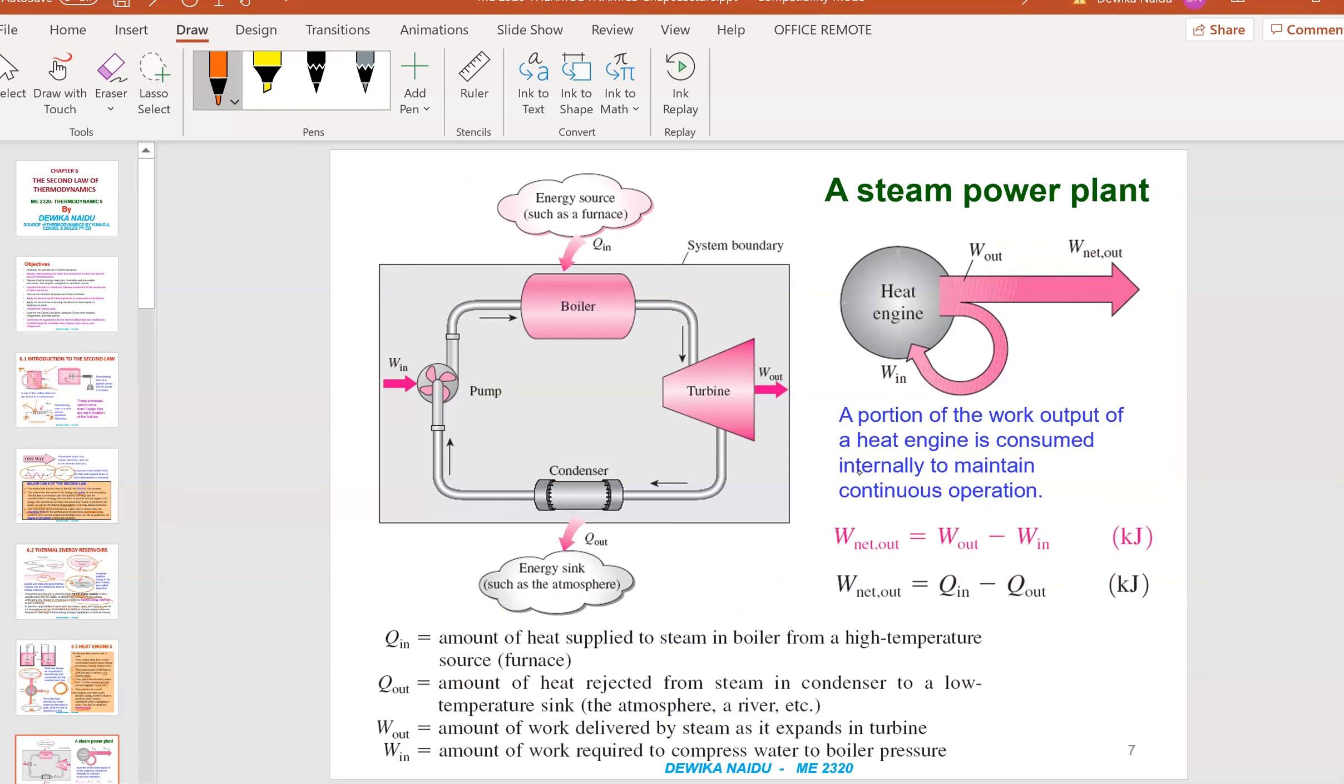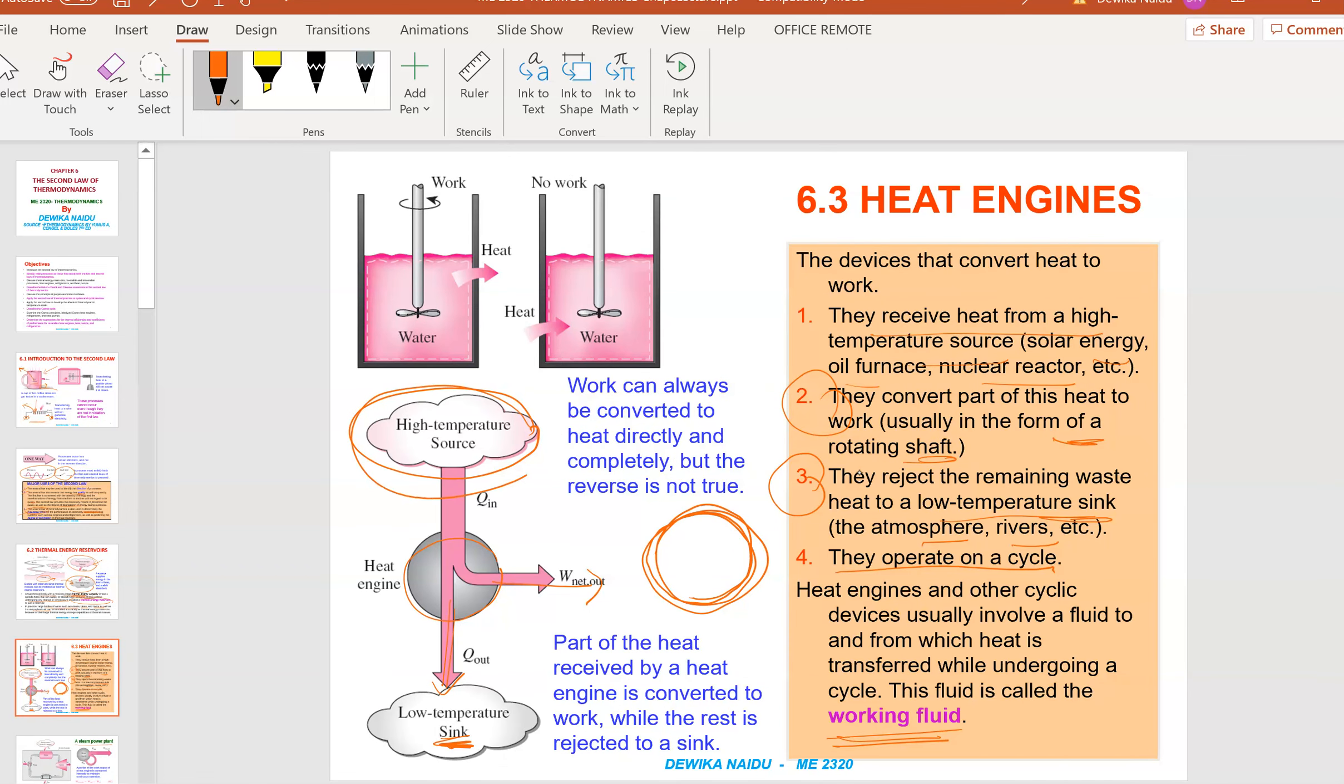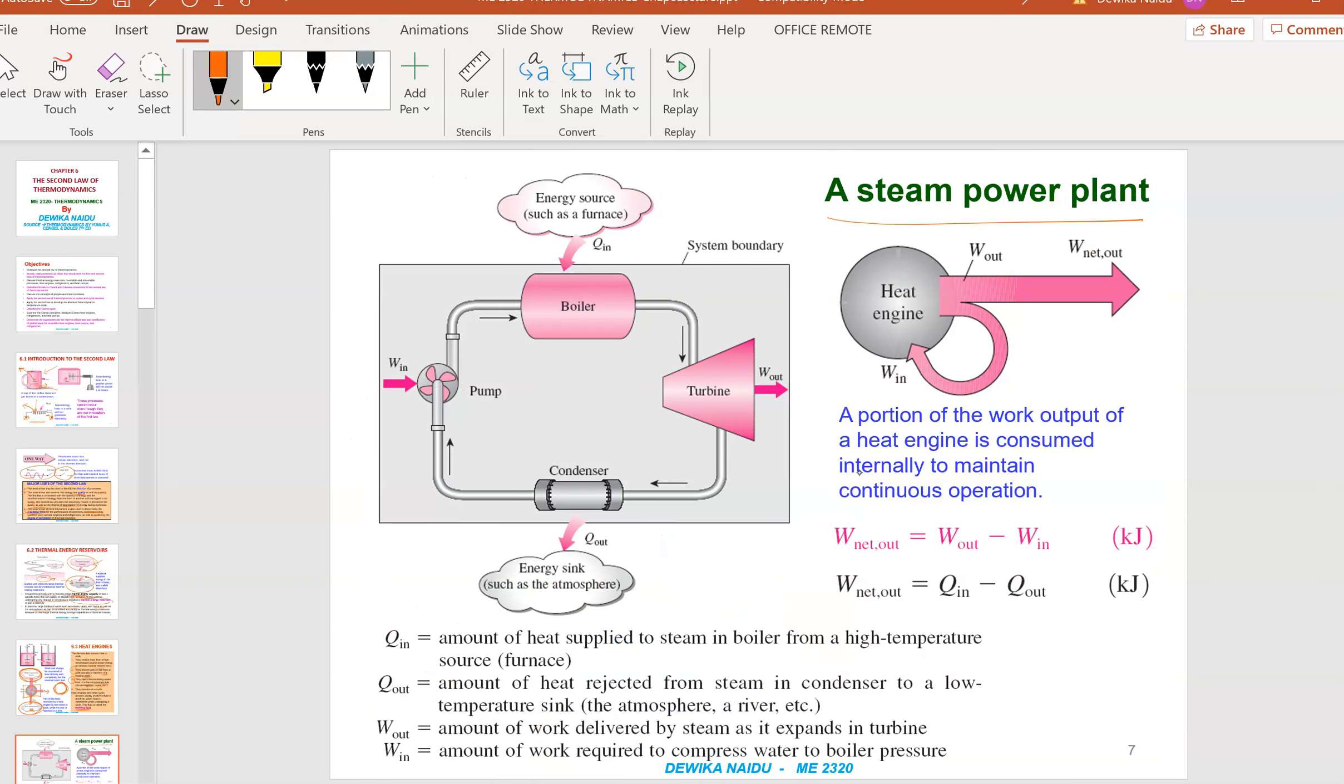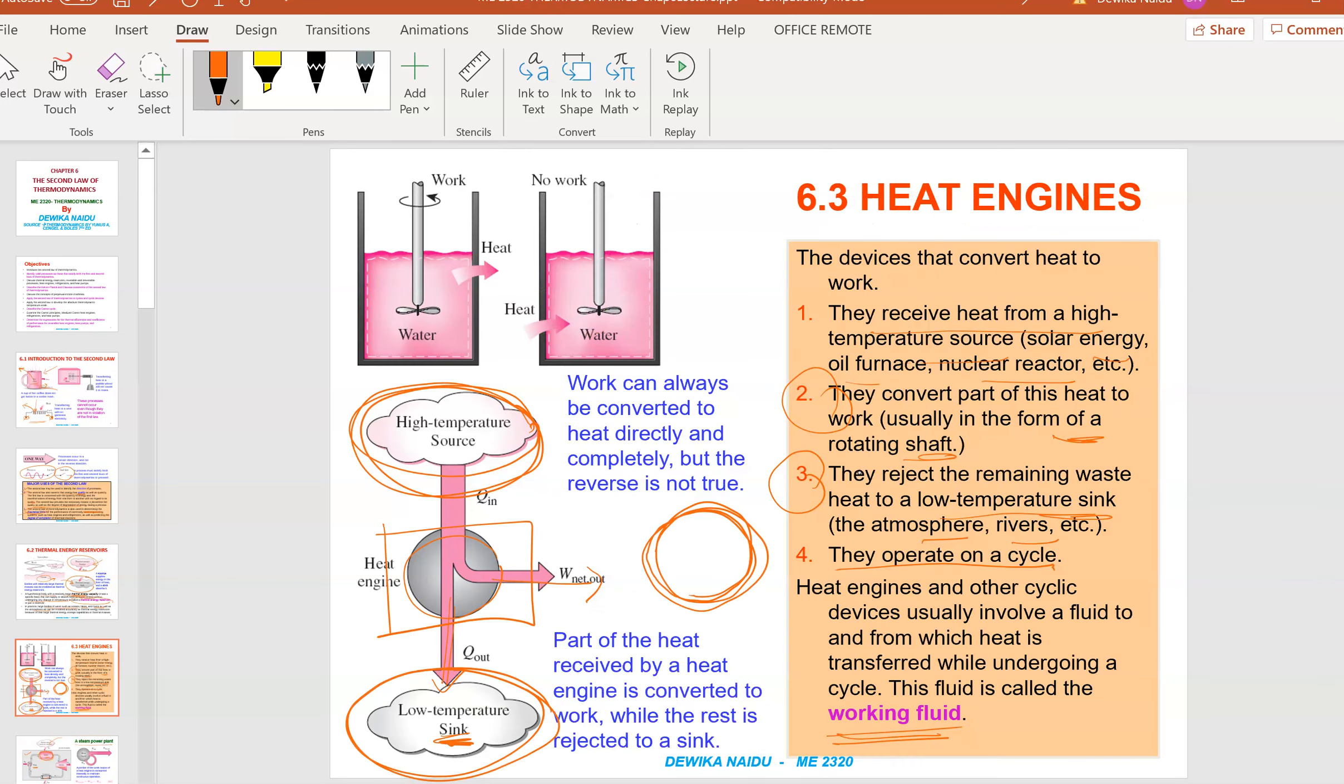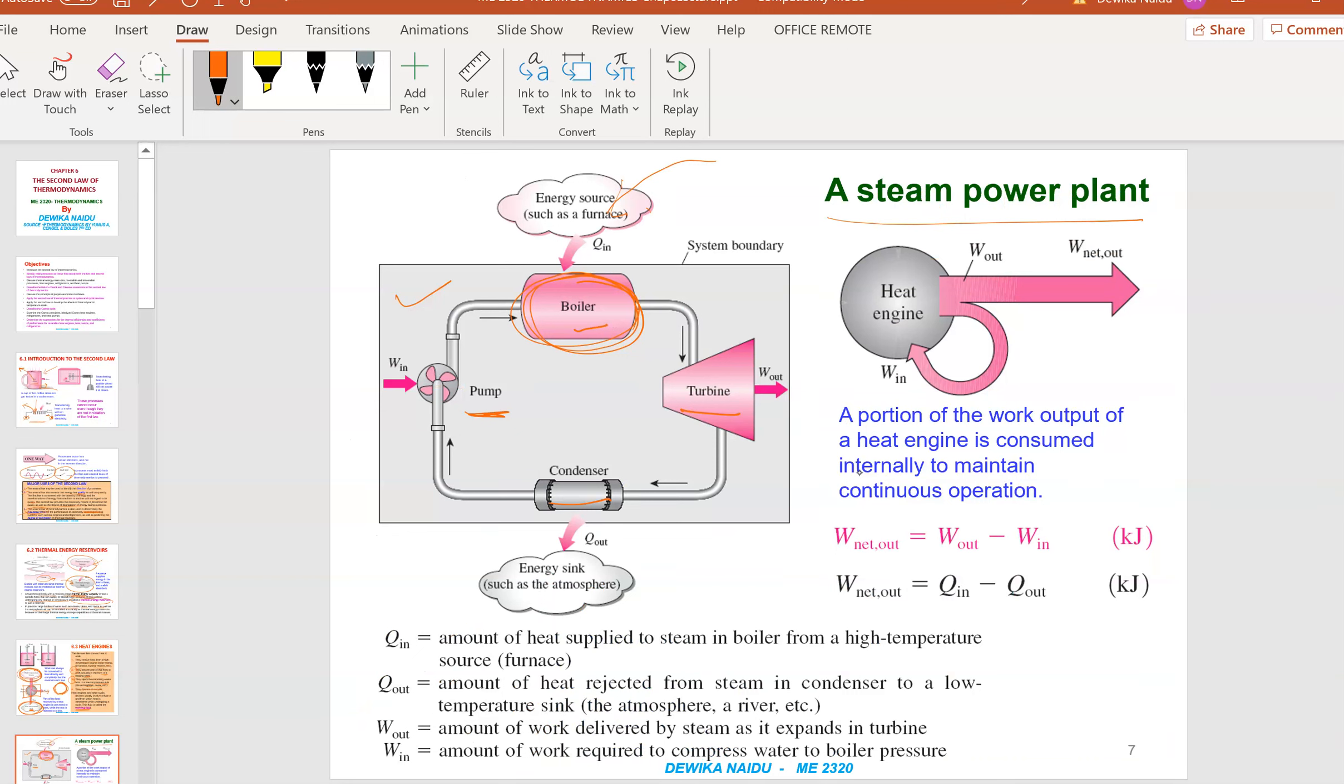As an example, let's look at a steam power plant. Remember the diagram earlier—we have the source and we have the sink. What's happening in the middle? In a steam power plant, the middle part is made of boiler, turbine, condenser, and pump. We have an energy source—actually it's not like the Q is coming from outside, it's actually within. It's produced by the boiler itself, but for simplification purposes in the textbook, we show as if it's coming from outside and going to outside.